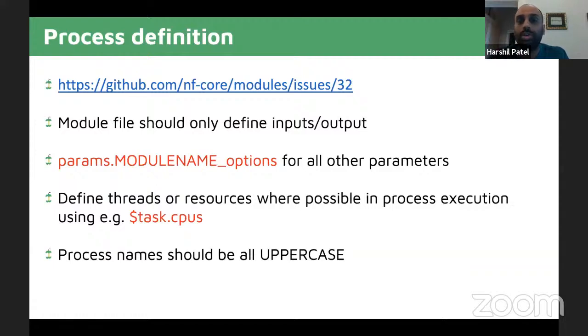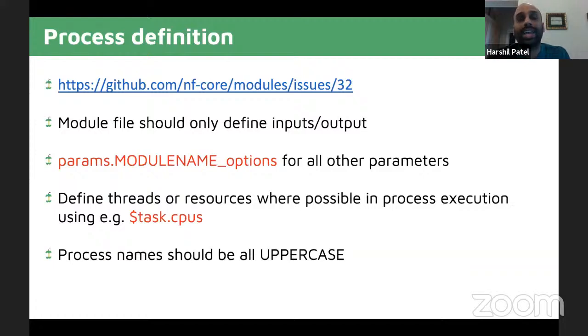So Nextflow, by definition, requires inputs and outputs, sometimes not inputs and sometimes not outputs, but I think you get the drift. And so for any tool, for example FastQC, you'd only be providing FastQ files to FastQC, and you'd be taking zip files or HTML files as output.